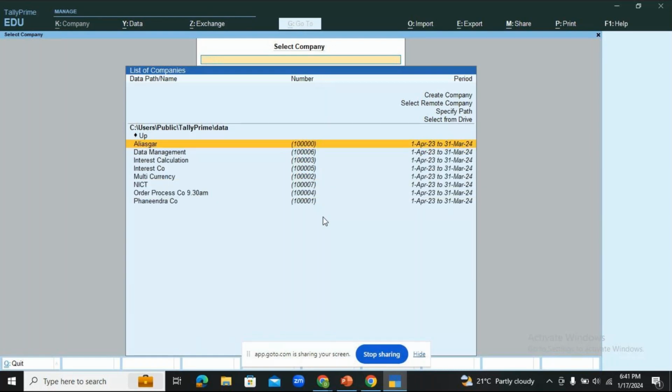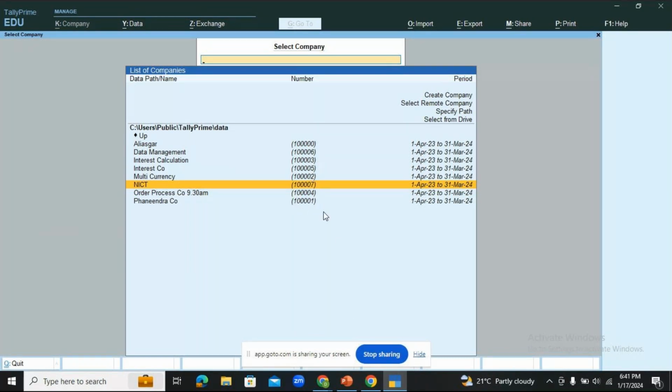The second option is, if you observe, against the company which we have created, there is a 6-digit company number. In my case it is 1 followed by 4 zeros and a 7. This company number is assigned for every company which we create.